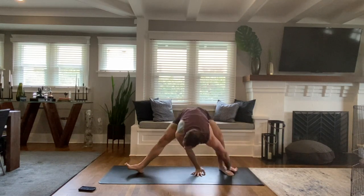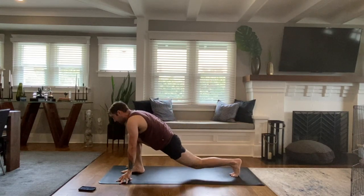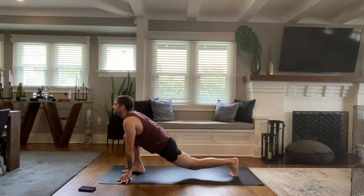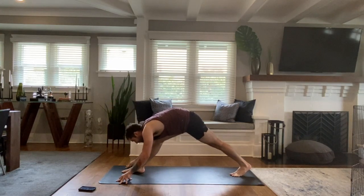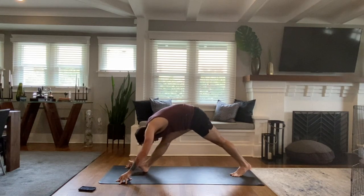Release the hands, walk them forward, frame the foot for this one. Intend the hands, look forward, inhale, breath. And then hips back, straighten that leg. Yeah, think strong in standing splits.